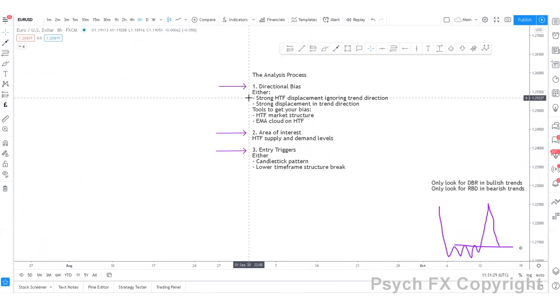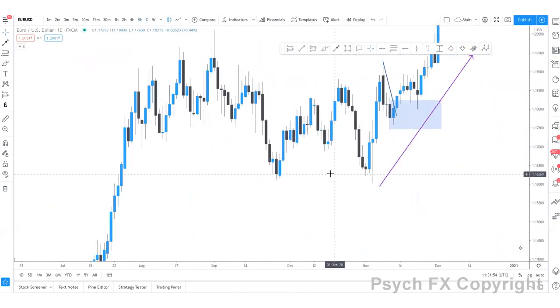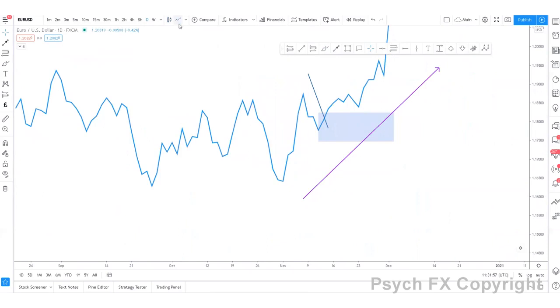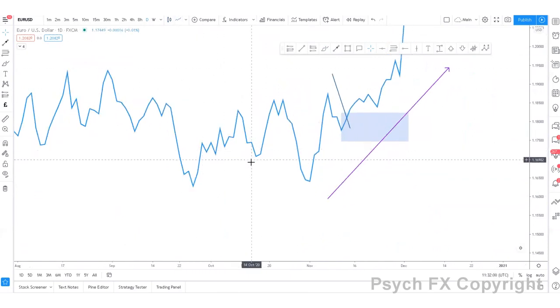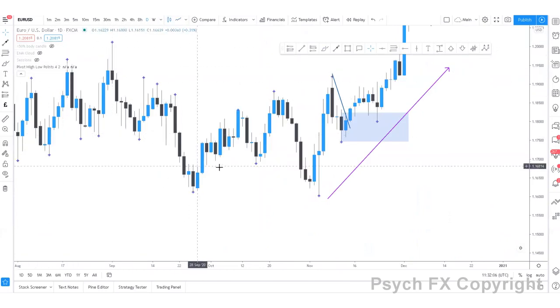Okay, now the tools for identifying your bias, the two tools that I mainly like to use is the higher time frame market structure. This can be your highest time frame if you're using 3 time frames, or you could maybe even go one higher time frame higher. So for example, if your 4 hour is your main higher time frame, you could get your higher time frame market structure from the daily. Okay, and you'd simply on the daily be looking for the current price range. Okay, now essentially, if you go to the line chart, it's normally easier to see, but essentially we're looking for higher highs and higher lows and looking for those areas to be marked on. You're more than welcome, again, to use an indicator such as this in order to spot this.